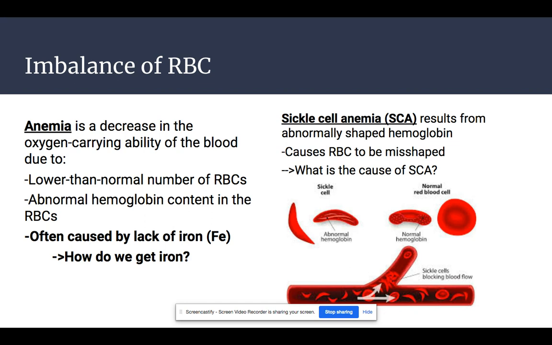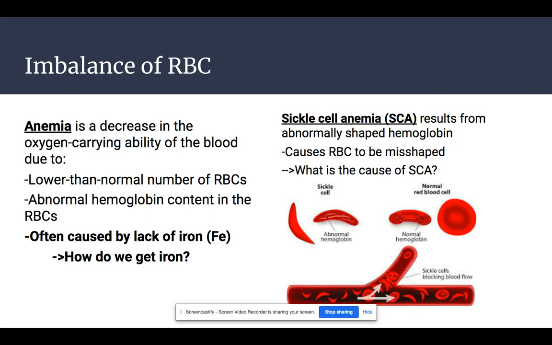So how do we get iron? Maybe you've seen it on supplements. Maybe you've seen it on certain foods. We get iron by ingesting it, digesting it. And then again, what we eat is what our body may make cells out of. So if we're not eating enough iron, or our body can't absorb enough iron, a lot of times we'll need to take iron supplements. Liver, if you've ever heard of eating liver, is a really good source of iron. So a lot of times anemic people, which is what we call people with anemia, will have to eat liver in order to get enough iron in their bodies.